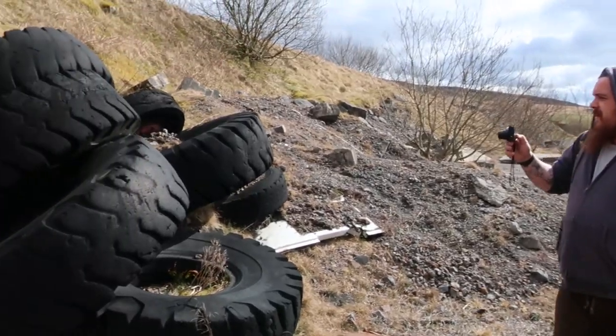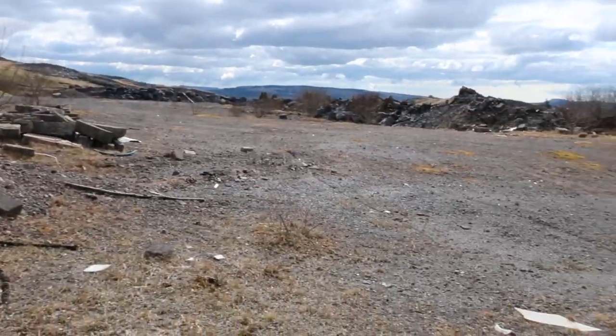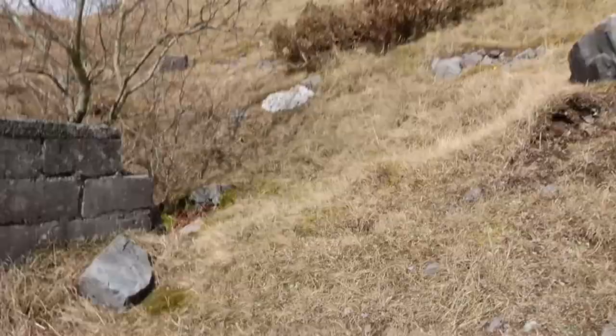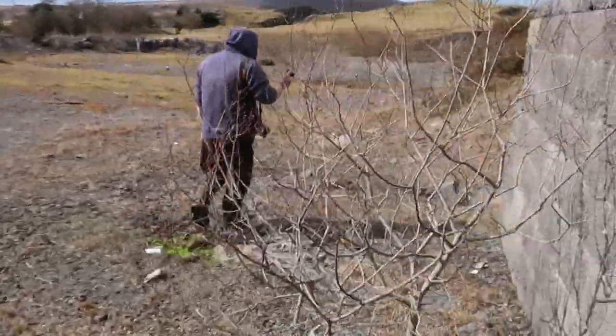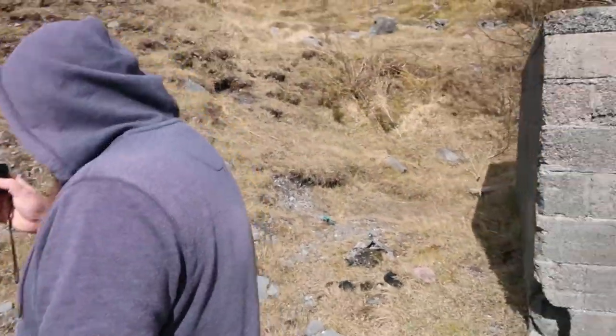And part of the rail infrastructure that they used for this quarry was actually built by the great engineer himself, Isambard Kingdom Brunel. So, I don't know, there's no way into it, whatever it is. Not on that side, is there? I don't know. We'll have to look into that.